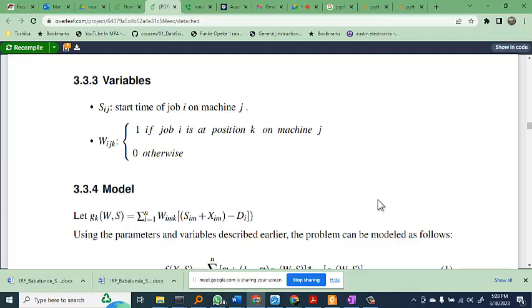In terms of the variables that I showed you, the x's and the z's and stuff, you can certainly define the starting time of job I on machine J. And this Wij(k) is another way to represent that matrix. But this is a Boolean. So Wij(k) is 1 if job I is at position K on machine J.